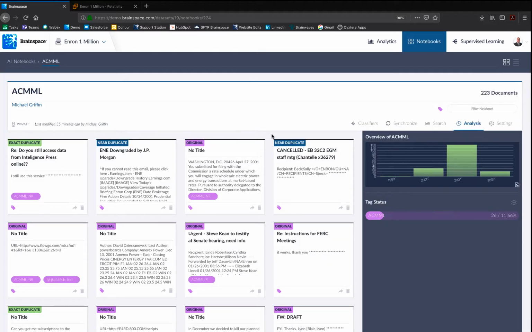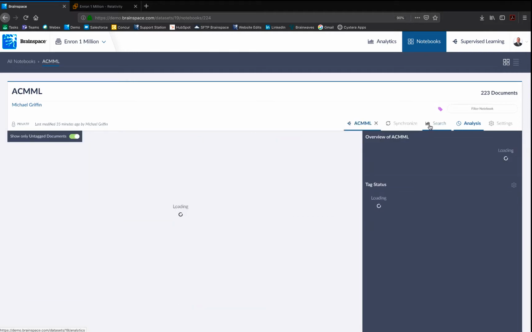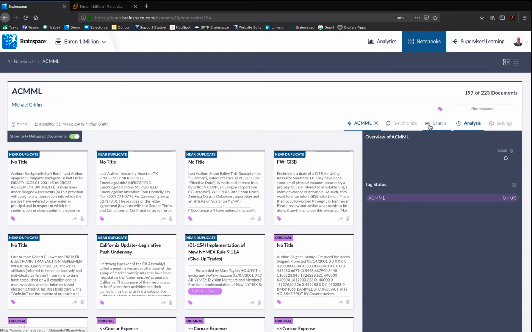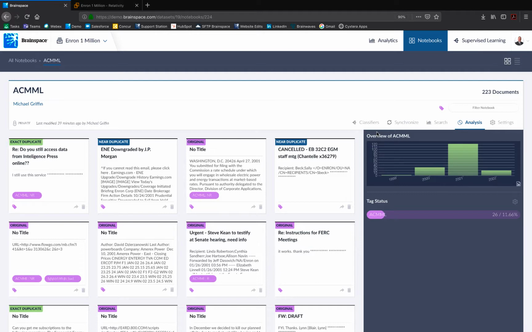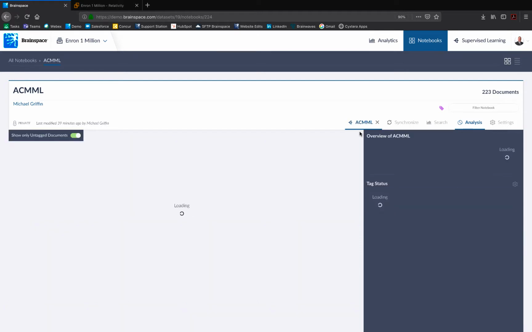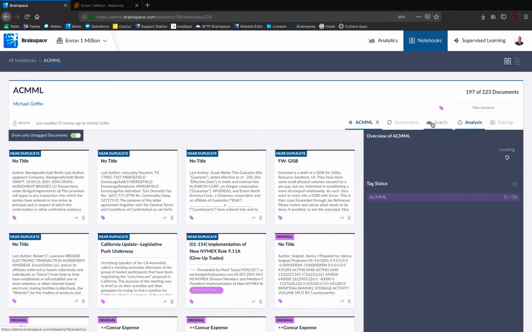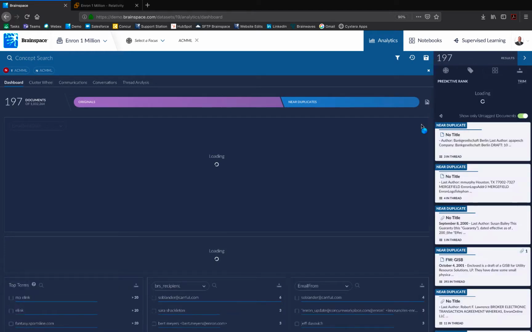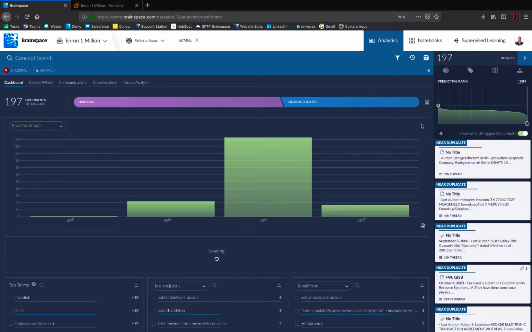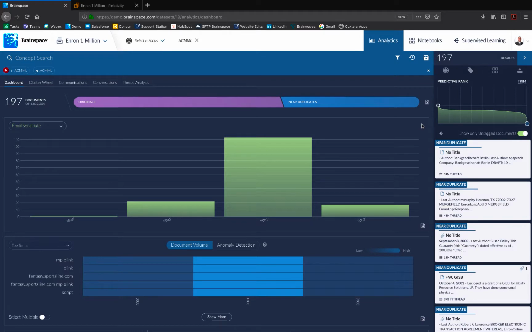Once you've assigned a classifier to a notebook, you can then execute a search that'll take you to the dashboard. You'll be sorted within the notebook results in the order of that classifier's rank. When you're in the notebook that you've just created using a classifier, select the classifier that you'd like to use. You can associate more than one with a notebook. And then when you click on the search button from the notebook, it will take you to the dashboard and you will be looking at the contents of that notebook sorted by the classifier that you choose.